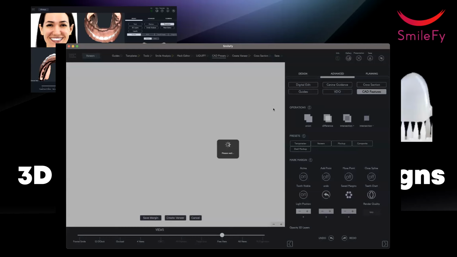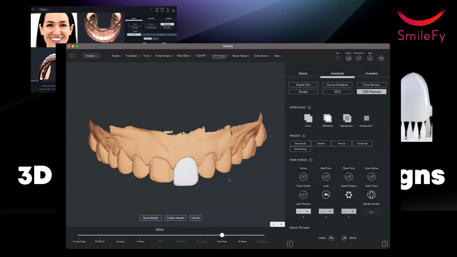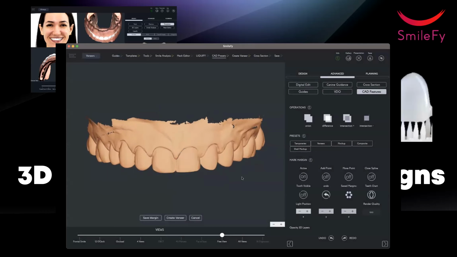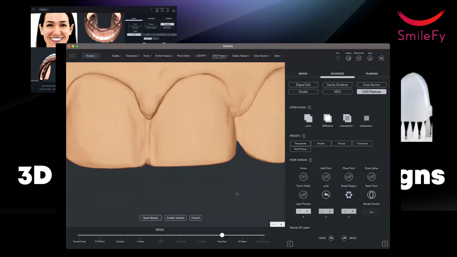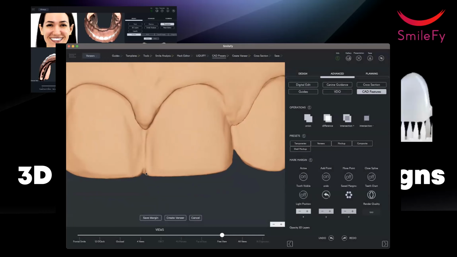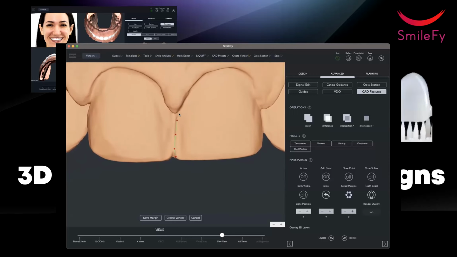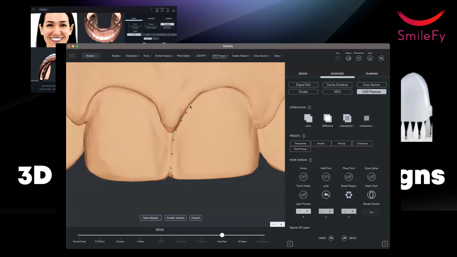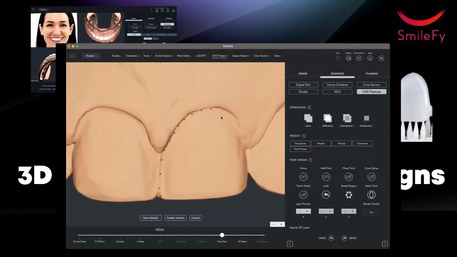What we do now is we set the margins. We will change here, I think, a little bit in the next version, the workflow, because you can set the margins, you know, your technician, your lab assistant, right? He can create the margins before with the design, and then you have the margins. You don't need to mark them. Maybe it's easier, maybe it's faster, but in this workflow we need to set the margins here, and I click on the prep like this, and we create the margins.